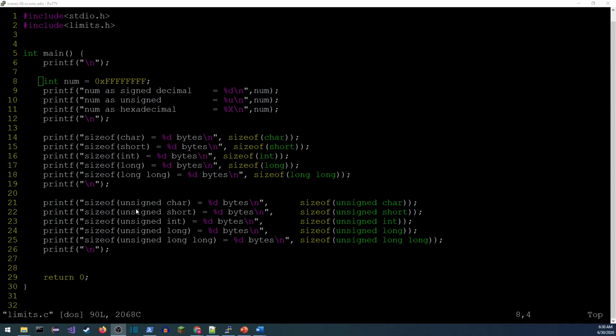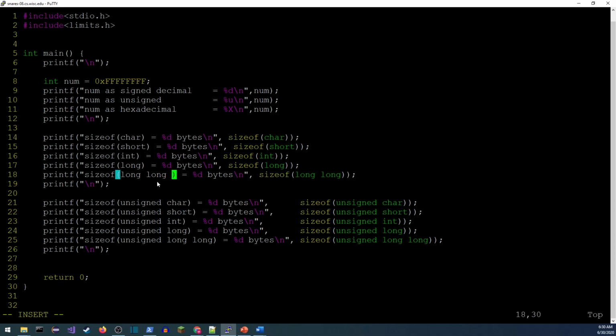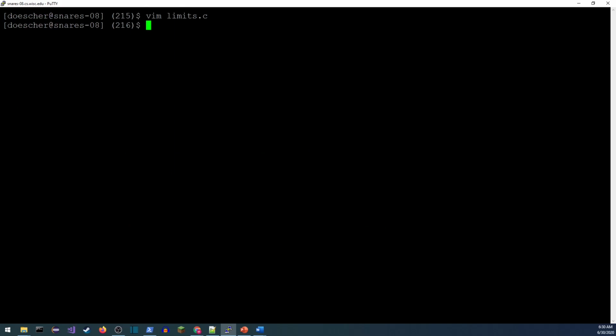And then we have unsigned versions of all of these also in C. So let me go ahead and, just one more thing I need to mention. This is also short int, but we can abbreviate that to just short. This is long int and long long int. All three of those options will work if we put on the int, just like that. It's not required though, and I'm going to abbreviate. So let me just get out of here. We'll save that. Let me see here. Got to compile this, and then we've got to run it.